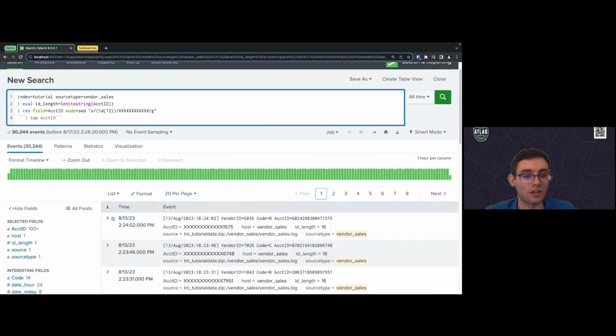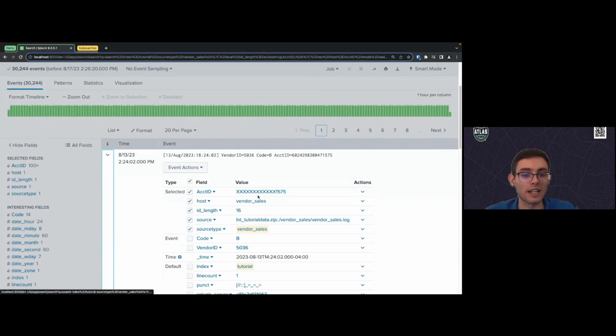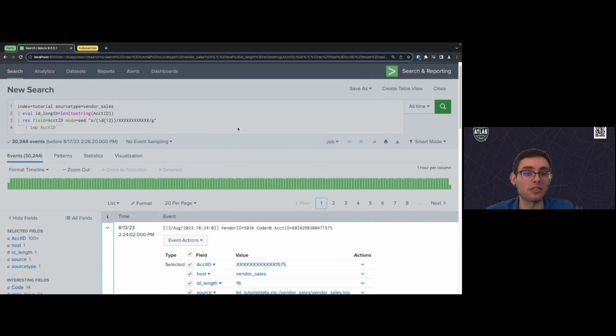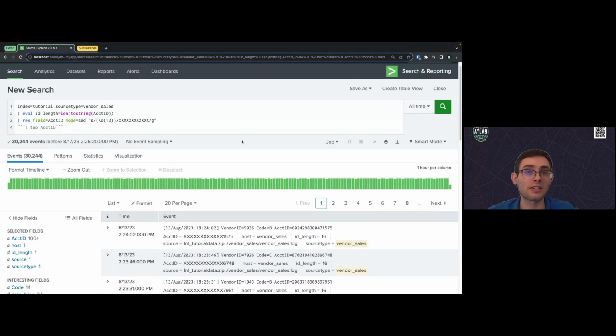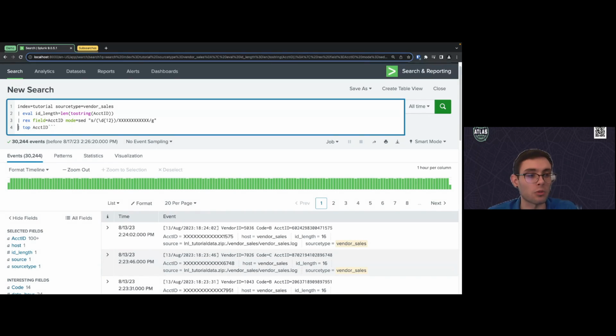So you can see in our first event, the account ID is now masked. We only have the remaining 4 digits to be able to identify that. If our data was indexed appropriately in Splunk with the full account IDs, but for the sake of reporting we want to mask that for the audience, then we're able to use the sed replace.